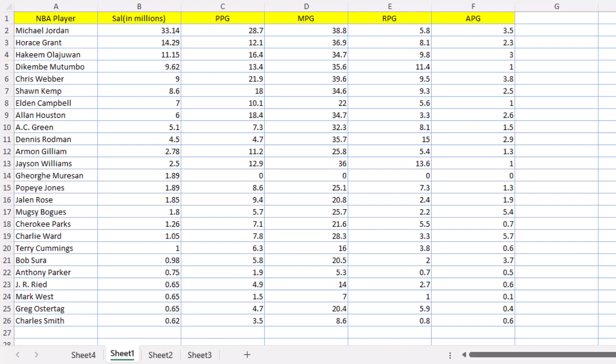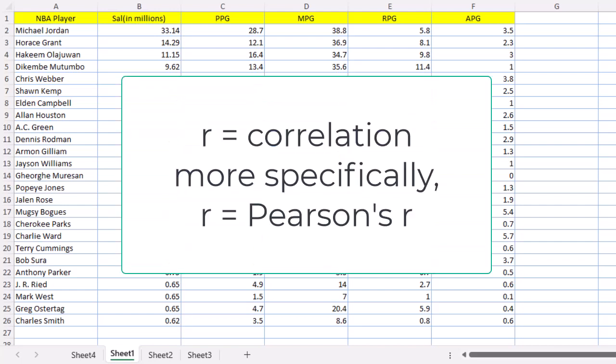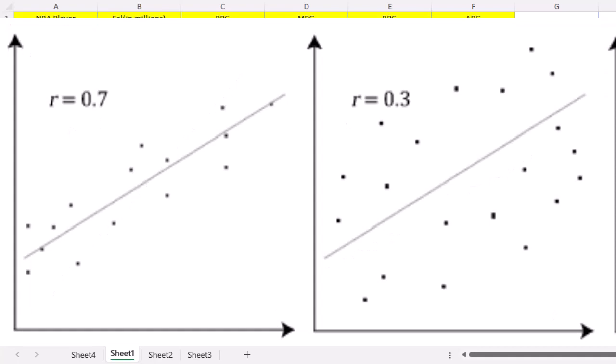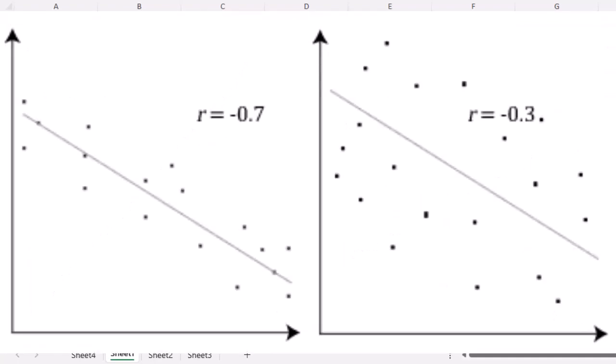Okay, I'm creating this video to help you answer questions related to variance explained. By now you know that R means correlation. If we were looking at a scatter plot and all the data points fell on a straight line, that would be a perfect correlation. As those data points move away from the straight line, the correlation becomes less strong.